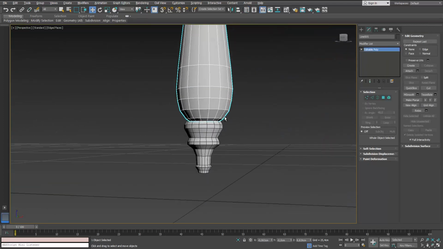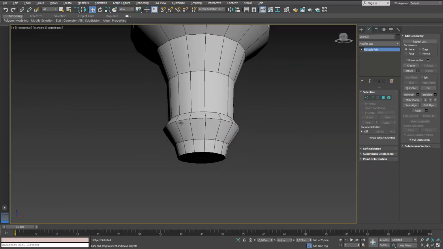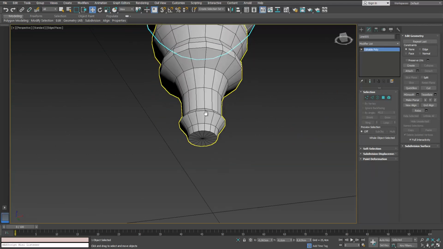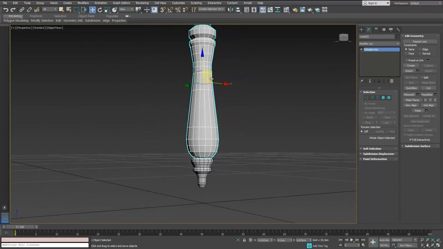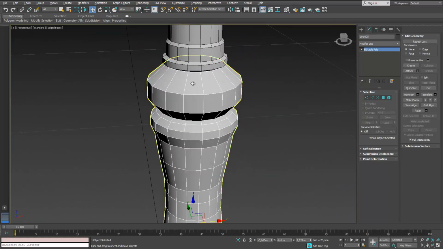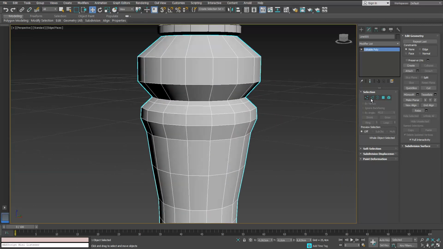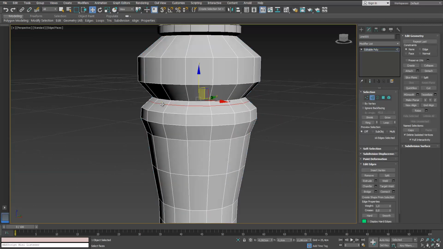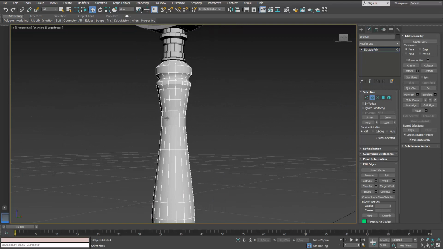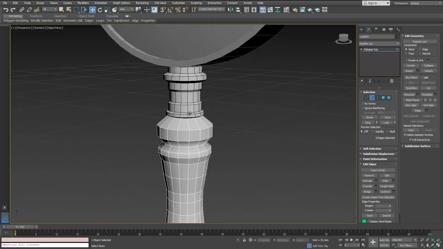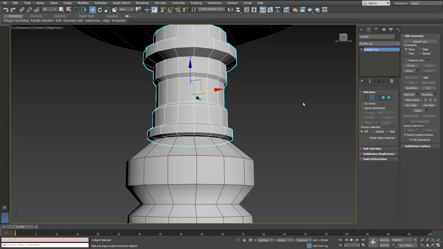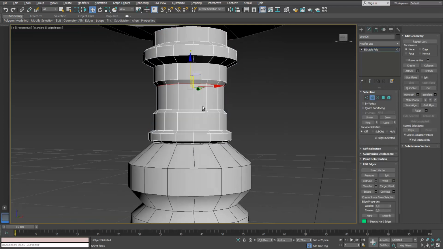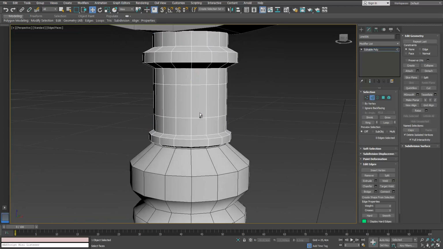I don't think there are a lot of things we can do actually, because this model here is extremely simple, and I think for the most part we're gonna keep everything as it is, because to be honest, as I said before, this model is simple, and we cannot simplify this more unless we want to drive the poly count to a very low point, and this is not something I want to do.